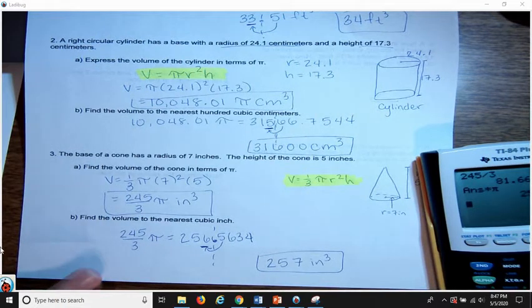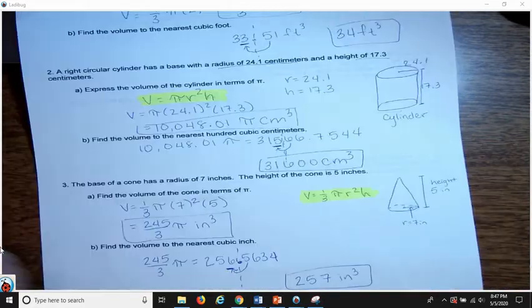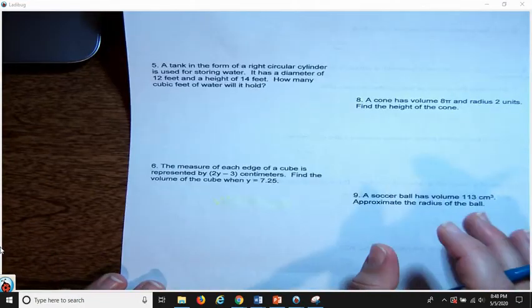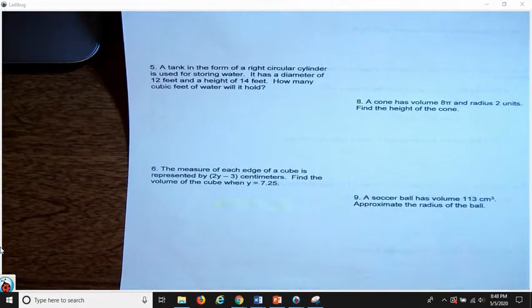All right, let's take a look at the back. All right, so it looks like there is one more piece that we haven't covered yet, and the rest are already covered by the ones that we've done on the front. So we're going to flip over and we're going to jump to number 6, okay? This is a cube. We have not done a cube yet. All of these other ones you have done.